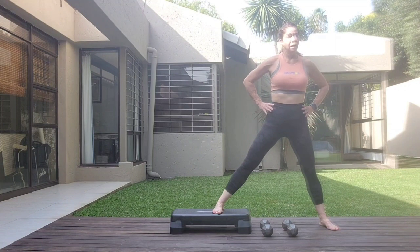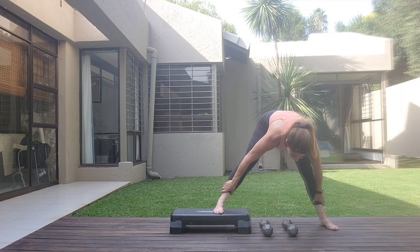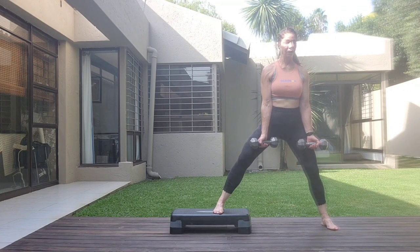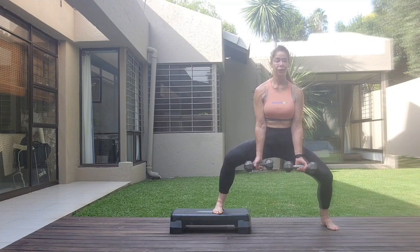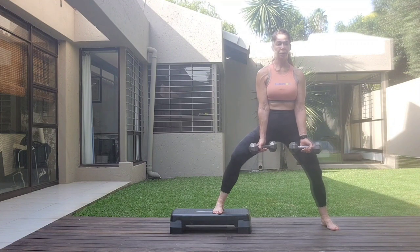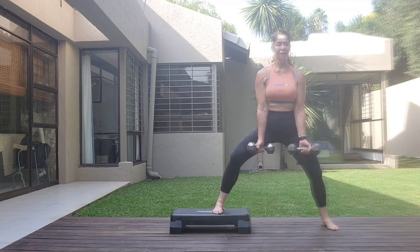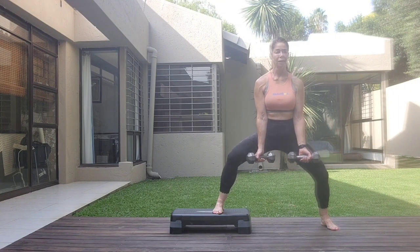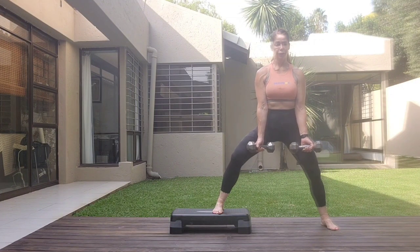And just fold forward — soft knees. Gently coming up. Bend in both knees now. Feet are parallel, squeeze the back of the thighs. One, two, three, four. Try not to lock at the top, but squeeze the back at the top. Six — the exhale is on the harder part. Eight, eight, seven, six. Hopefully the weights are pulling down on the legs. Two, one.